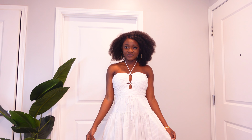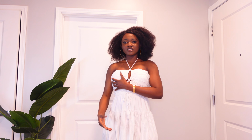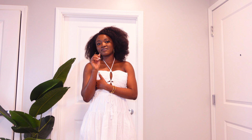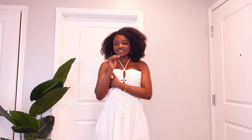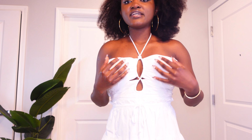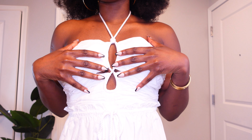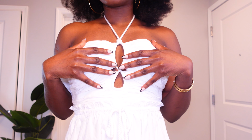I love the halter neckline. The halter neckline is giving what you're supposed to give. I feel halter neckline will never go out of style. Also, neckline is here to stay. So if you look at this dress closely, it features two openings right here in the chest area, which gives it a more artistic and sophisticated feel.